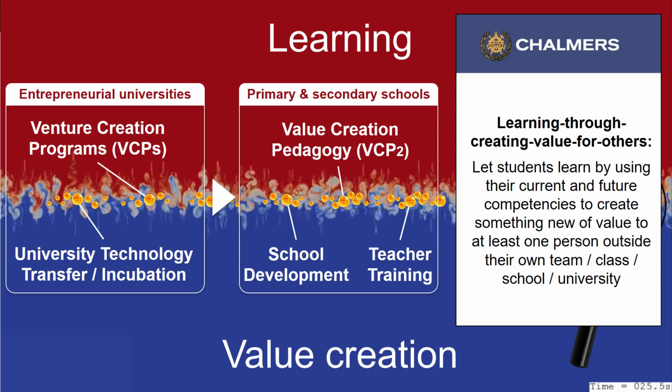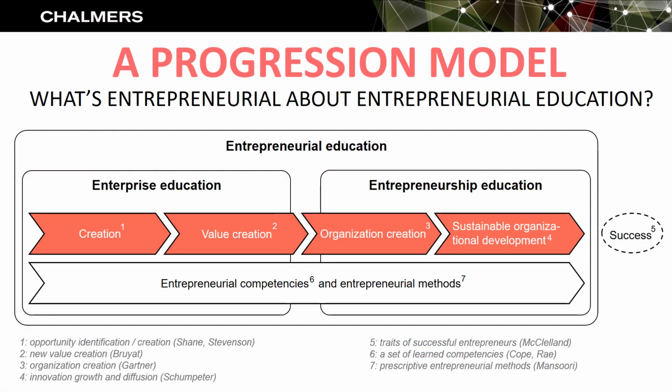And so, learning through creating value for others. In my thesis, I define this as when you let students learn by using their current and future competencies to create something new of value to at least one person outside their own team, class, school, or university. And we use this idea to build a progression model of entrepreneurial education. I define entrepreneurial education as both enterprise education and entrepreneurship education. So we have both the broad enterprise approach and the narrow entrepreneurship approach in this.